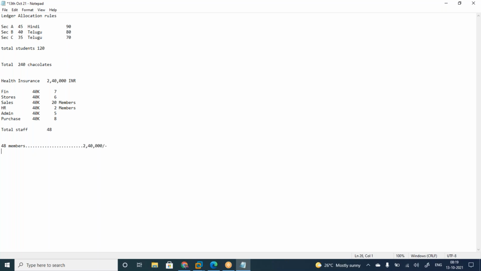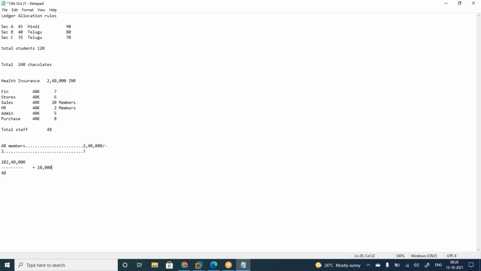For 2 members, what is the expenditure? Then 2 multiplied by 2,40,000 divided by 48. If you calculate, can anyone calculate? 10,000.